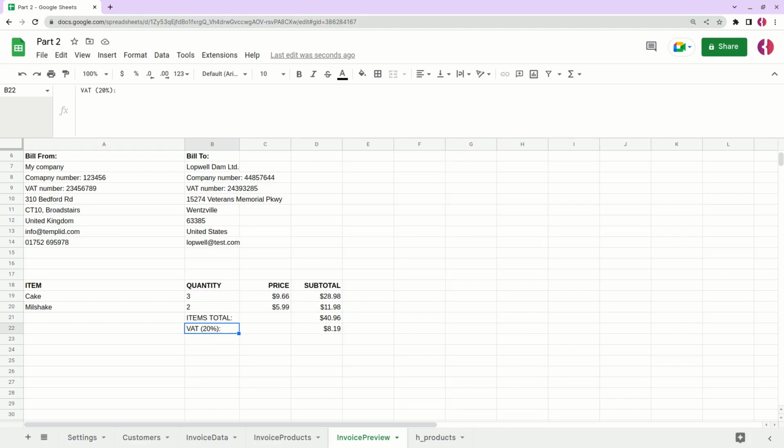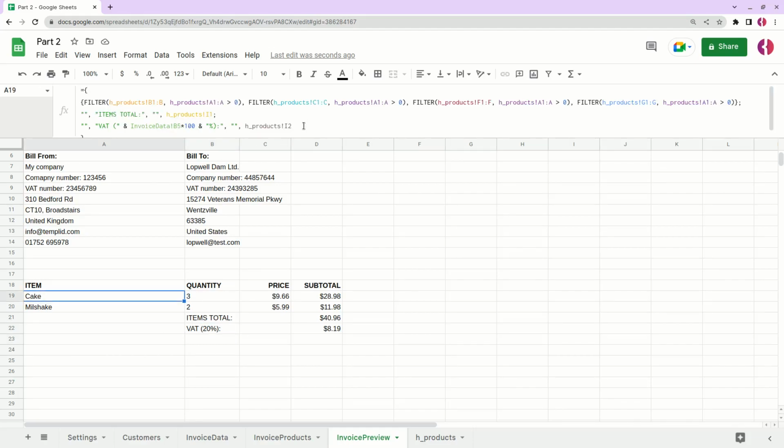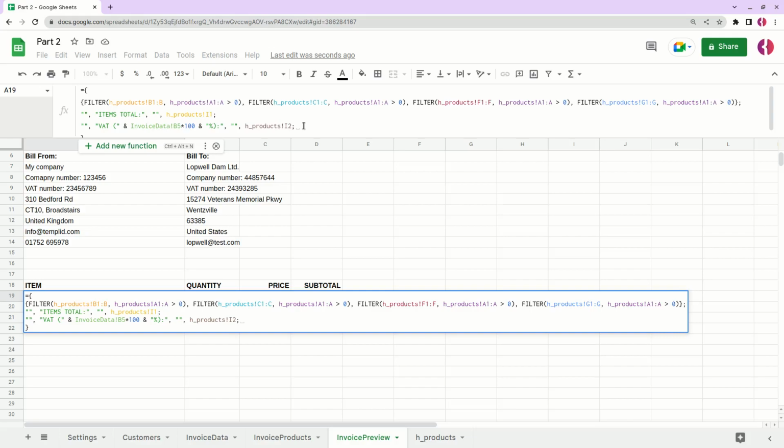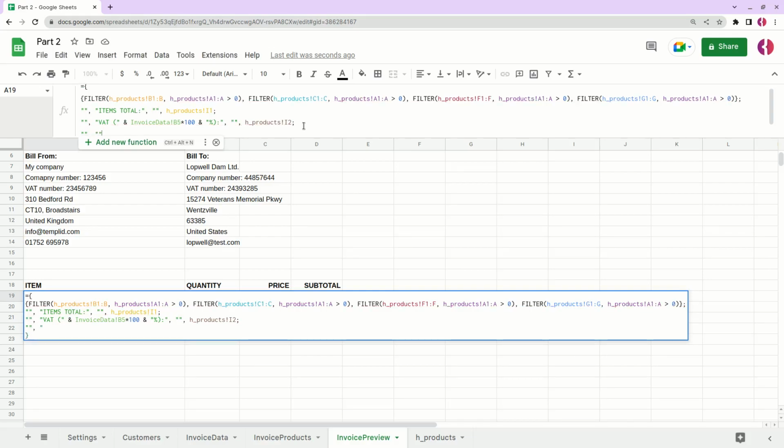Alright, next let's add invoice total here. So empty, invoice total, empty, and this will be H products Y3.